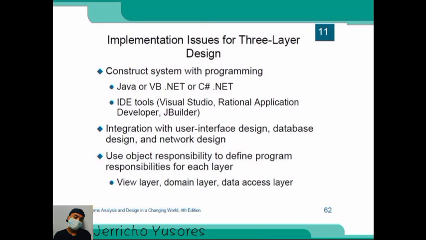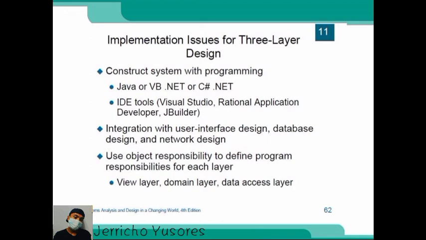Visual Studio, Rational Application Developer, tsaka JBuilder. Si Visual Studio, ginagamit rin siya para makapag-construct. Si Rational Application Developer, ayan, gumawa niyan yung mga IBM na company. Tapos yung JBuilder stands for, para sa mga Java program.